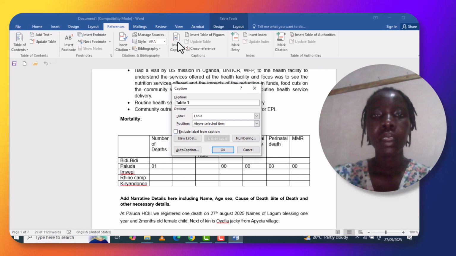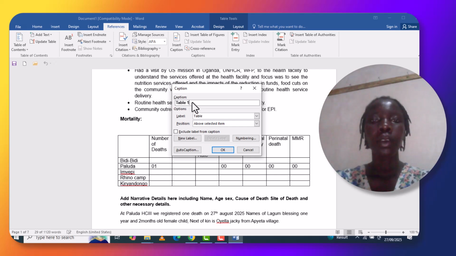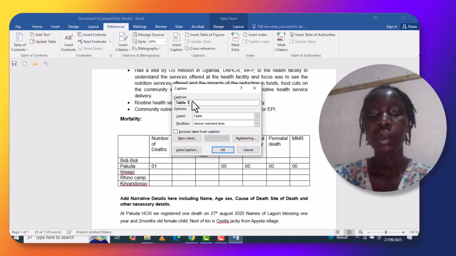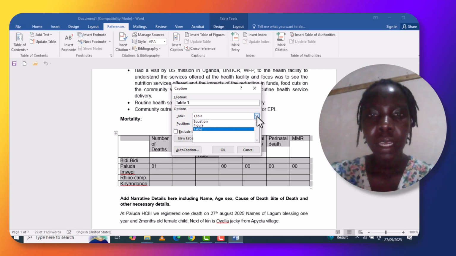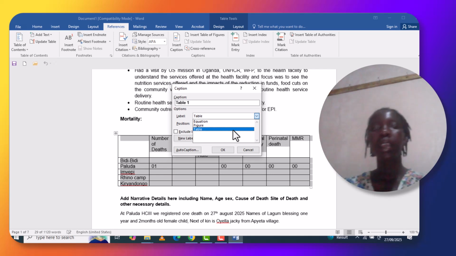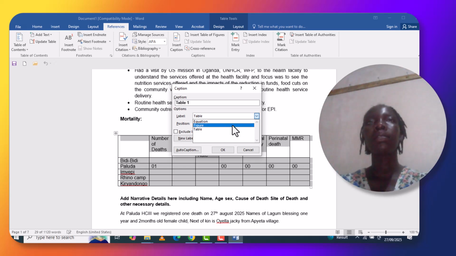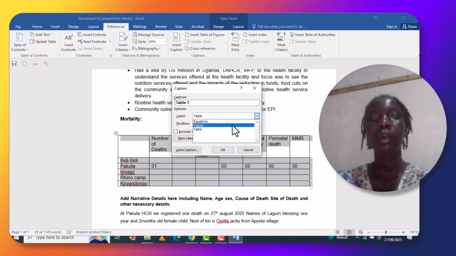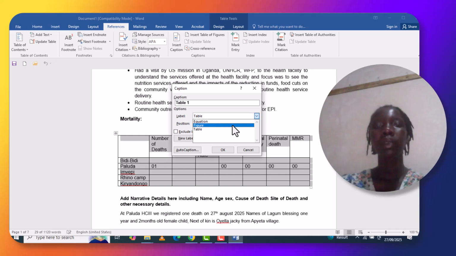When you click on insert caption, it's going to show you table 1, table 2, table 3, and then here it will show the label, whether it's a table or it's a figure. Tables are usually the example is what you're seeing on the screen, and then the figures is usually those presentations they put in terms of charts, in terms of graphs. Those are the figures. So in this case we are dealing with tables.